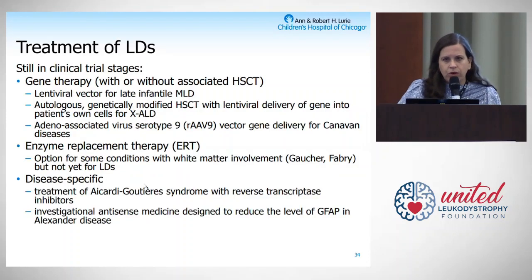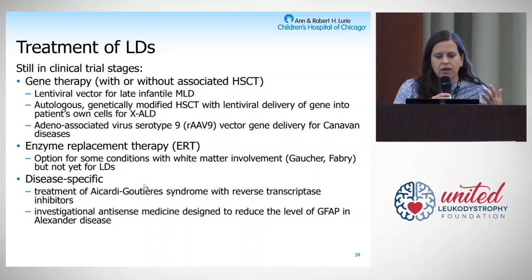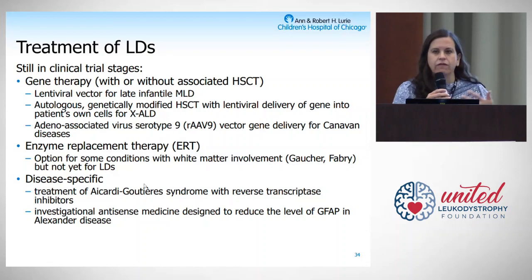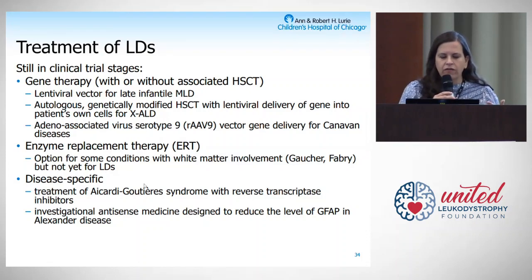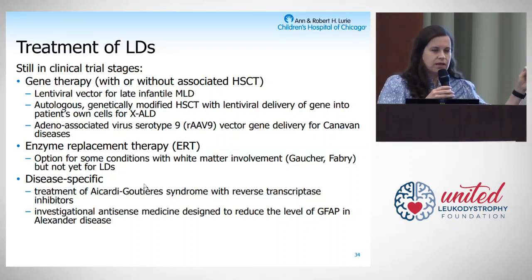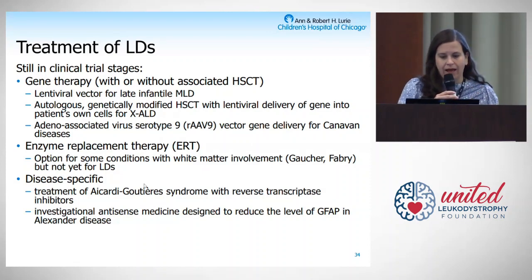And you are going to hear about some of these other things, so I won't go into too much detail, but kind of in clinical trials are gene therapies. So basically, via various vectors, we try to give the gene that's missing. One of them for X-linked ALD is the autologous stem cell transplant. So basically, they take the patient's own stem cells out, transfect them, or kind of put this lentiviral delivery, and then give them their own cells back that have this new gene that works.